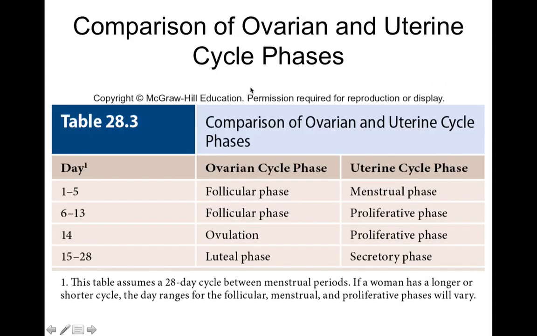So what we see here, you guys, is an overview of our uterine phases and our ovarian phases. So we can't talk about the uterine phases without also talking about what's also happening in the ovary, right? Because if growth and shedding of the uterine lining is under the influence of hormones released by the ovary, that means you have to talk about both co-occurring, right? So we talk about day 0 as being what for the uterus? Menstrual phase. You got it. So days 0 through 5, we have a menstrual phase.